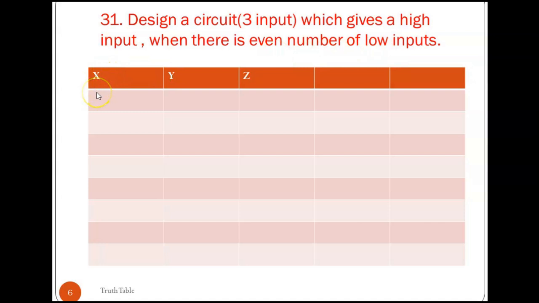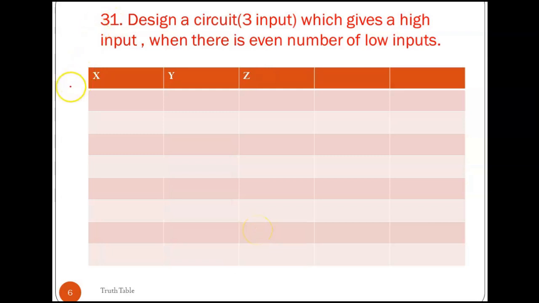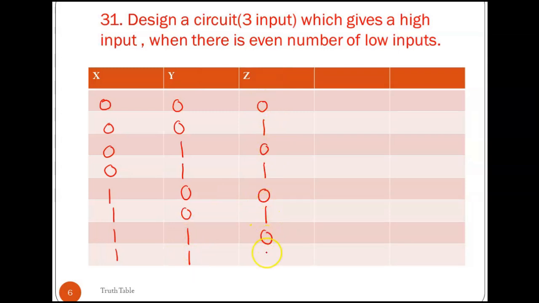So first let us fill the basic values for 3 inputs. In case of 3 inputs, we have to start with 4 zeros and 4 ones, right? You remember I told you this in the earlier sessions also. So if you are not clear with how to fill the values for 2 inputs or for 3 inputs, please go to the first session of this series. So I am writing it here: 4 zeros, and then 4 ones, then 2 zeros, 2 ones, 2 zeros, and 2 ones. Then we have 0 1, 0 1, 0 1, and 0 1.